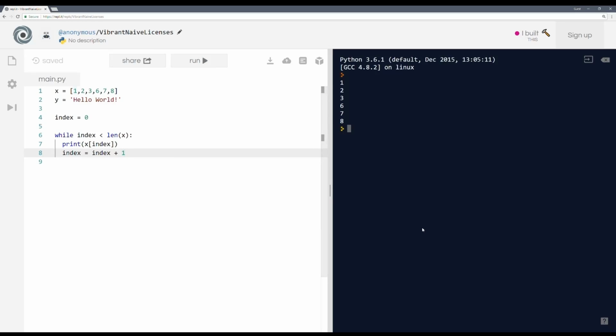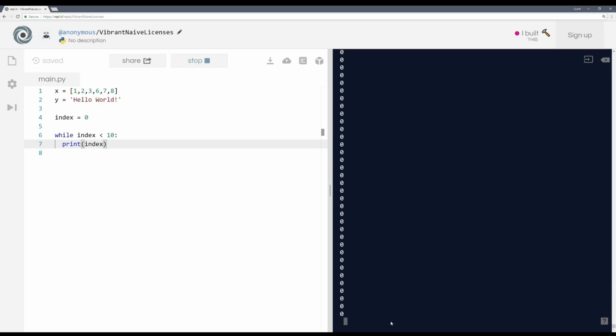So let's do this. The same thing again, 1, 2, 3, 6, 7, 8. It just uses the index, increases index 1 by 1, and as soon as the index hits 6, it stops. It doesn't run anything else. This line is what adds to the index every time we run the loop. If we remove this, let's do this. Instead of looking at the index, we're just going to print index. But keep in mind, we're not increasing the index at all. So index will stay 0 all the time, and then it's just going to keep printing. And let's see what happens.